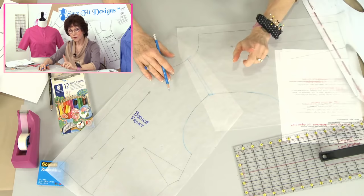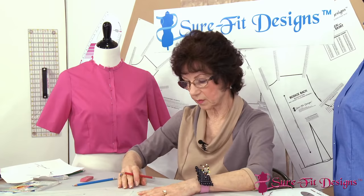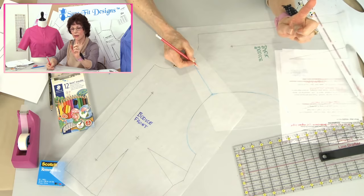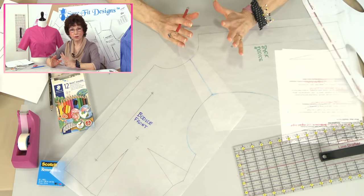However, in this situation, if you will remember, the very first thing that I did was I moved the shoulder seam forward, and that was done in this red pencil. Of course, I've erased it right now, but because I moved the shoulder seam line forward 1/4 inch, it means that the sleeve cap notch should also be moved forward 1/4 inch. And there are directions in our learning center on how to do that.